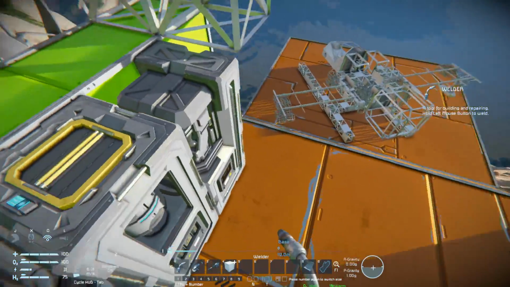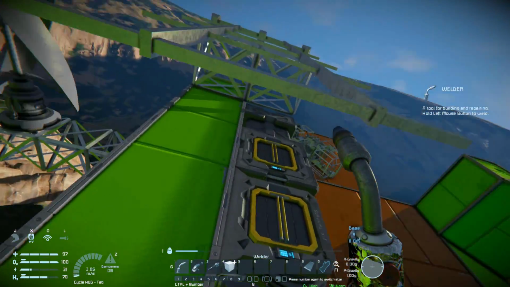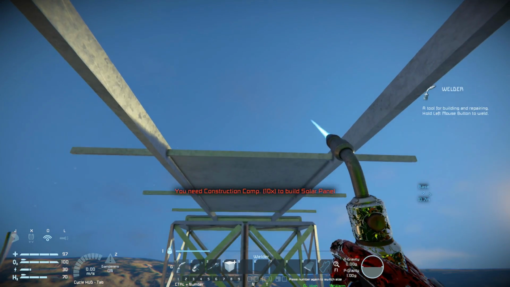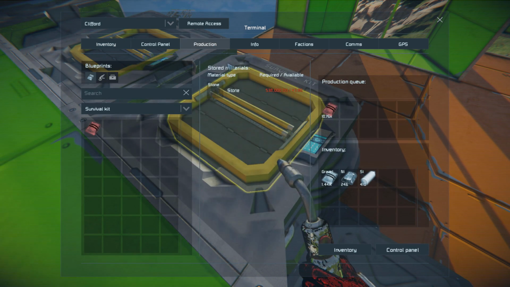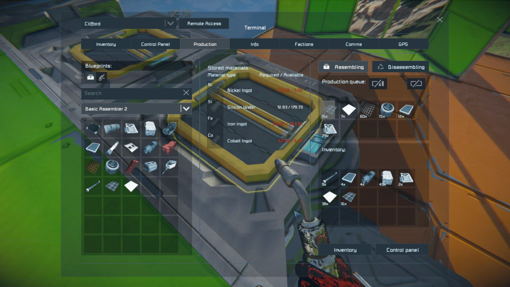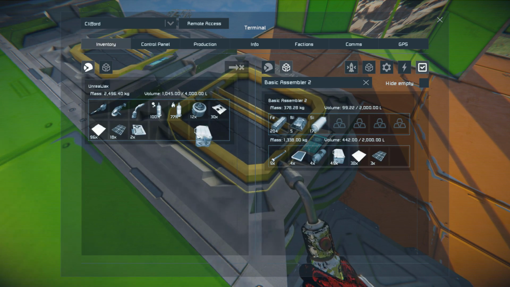I just need some steel plates, some solar cells, and some other stuff. Which I can probably just grab from right here. I don't know why I jumped down there. Should be nice and easy to get this up and running. I mean, that's kind of what they force you to go for in the beginning, is solar panels. I want some construction components. Oh, which I already have. Lovely jubbly. Constructions, computers, that.